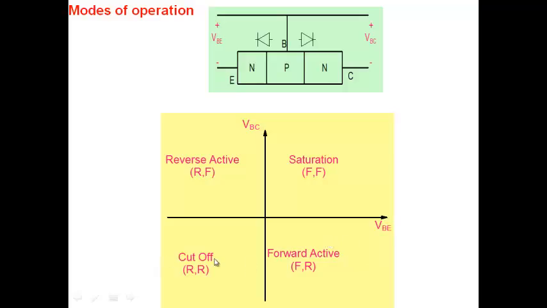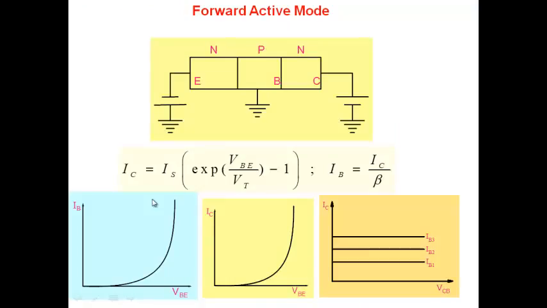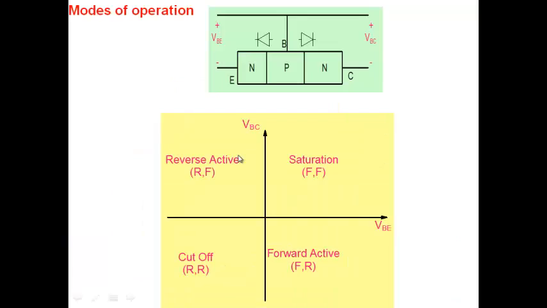And of course, cut off, no current. So again, from an amplifier point of view, it's not a useful region. Okay, so this is the most important region which we just studied. All these characteristics that we looked at were all forward active. So as we said, saturation is important also for us in the sense that we would like to avoid it. But let's look at what happens in a transistor when both the junctions are forward biased.